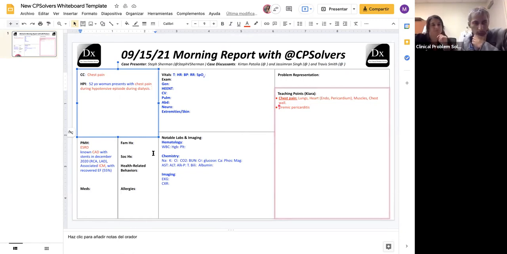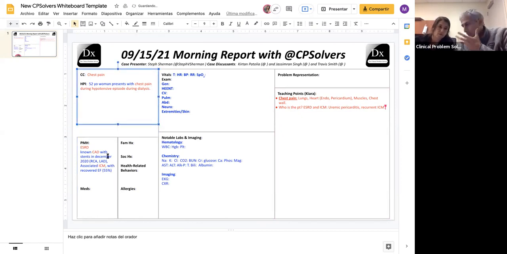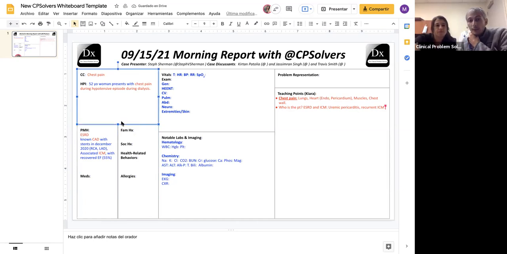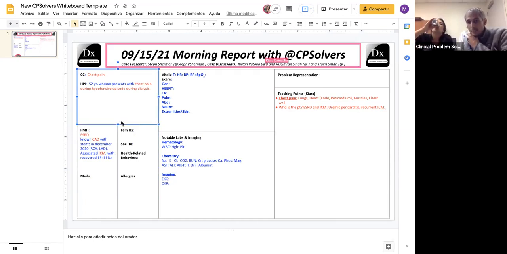I want to just add for the students listening, a teaching point about just how effective our medical therapies are for systolic heart failure. It's very common for somebody to have really bad dilated cardiomyopathy, whether it's ischemic, whether it's non-ischemic, almost any cause. But we learned that beta blockers, ACE inhibitors, and ARBs, neprilysin inhibitors in combination, spironolactone and other mineralocorticoid receptor antagonists, SGLT2 inhibitors, all of these classes of medications prolong survival in patients with systolic heart failure, right? And it's not uncommon at all for somebody to go from having an EF of 20 or 30% and having that EF recover on that medical therapy. And this is a patient who has benefited from those benefits.